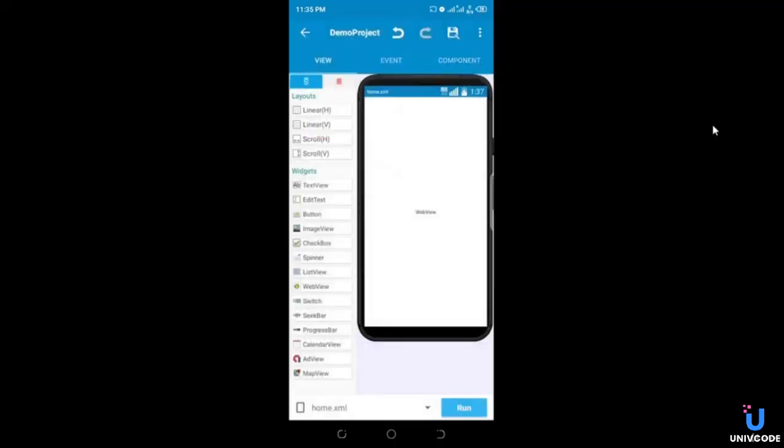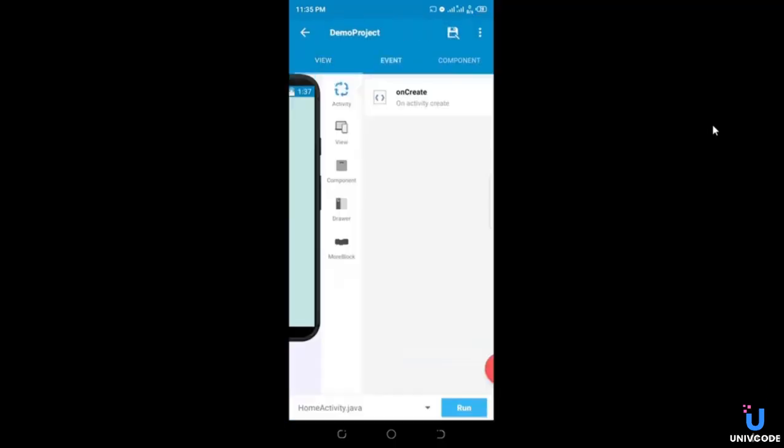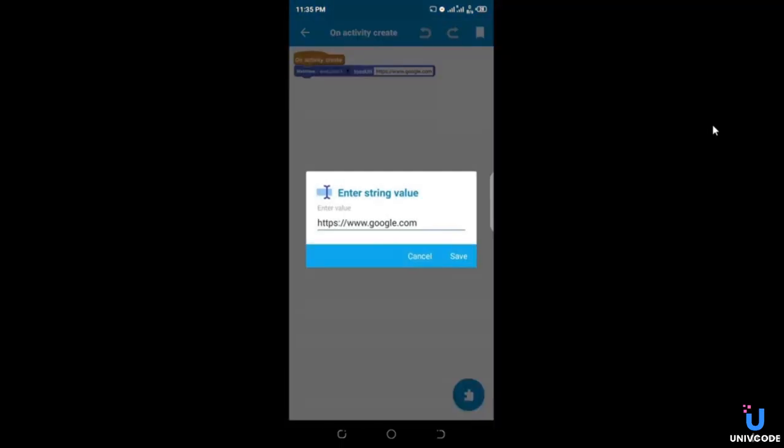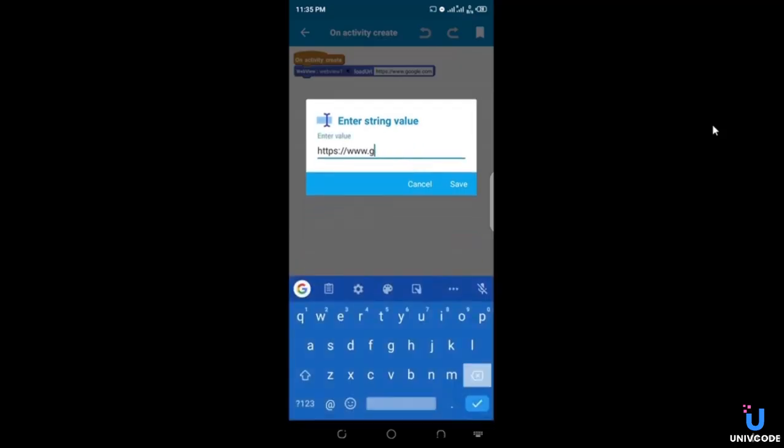So basically, that is it, guys. So you can show the error message for the internet connection error.